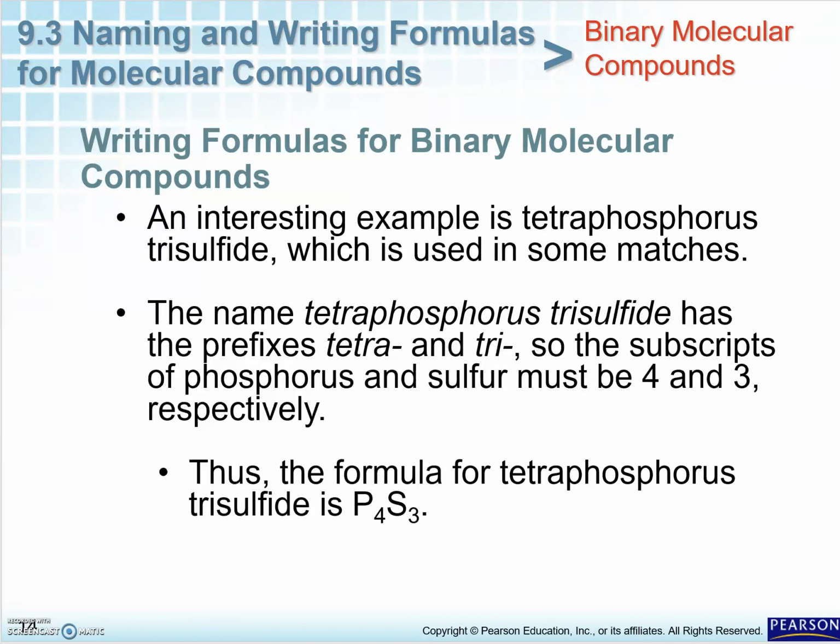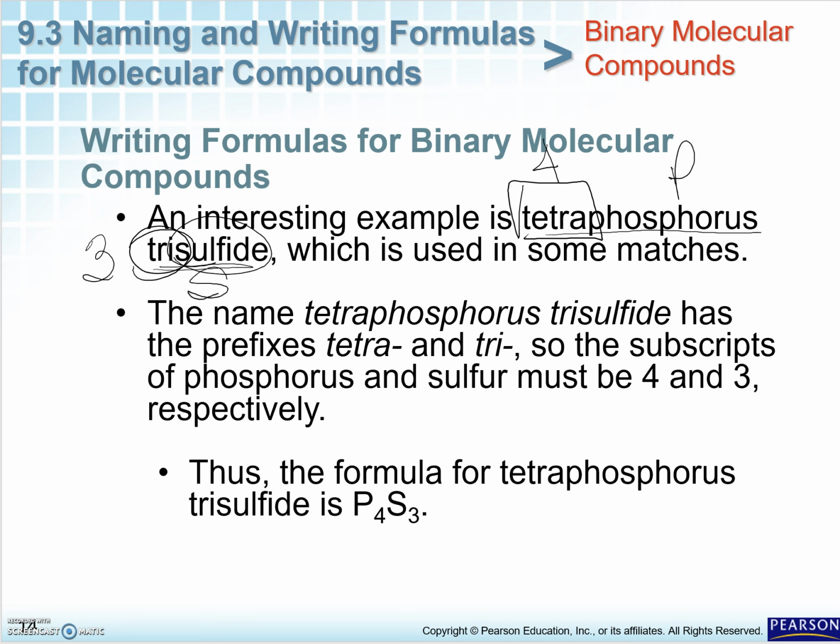So if we were to look at tetraphosphorus trisulfide, we're going to use some different prefixes that we haven't used before. So first of all, we know that tetra, if you were to look back on that list that I gave you, tetra means 4. And let's take a look at our second one, which is tri. Tri means 3. Then you want to look at your periodic table. So once you have figured out what your prefixes mean, you want to figure out, oh, phosphorus, that means a capital P, and sulfide means a capital S.